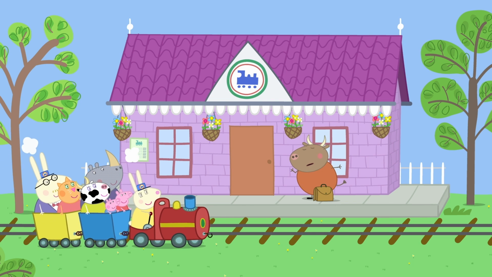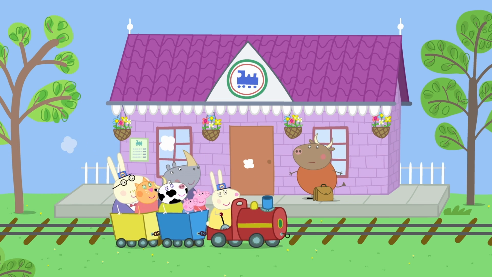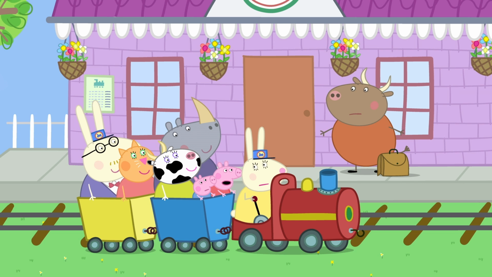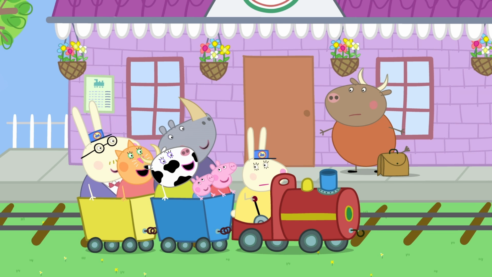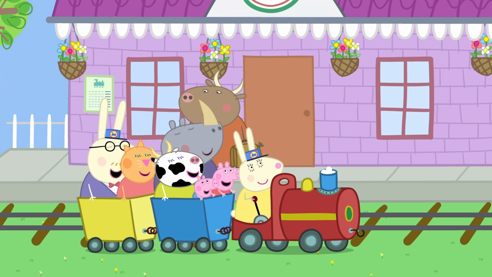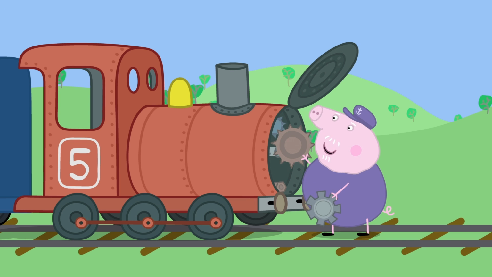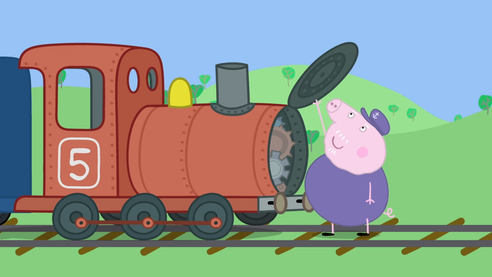And to the next station. Hello! Where's the big train? The big train is broken. We're riding Grandpa Pig's toy train today. Gertrude is not a toy train. She is a miniature locomotive. Next stop, the end of the line. This goes here and that goes there.